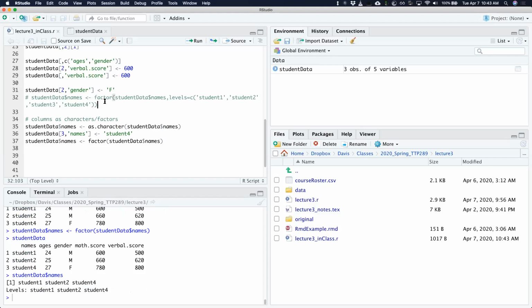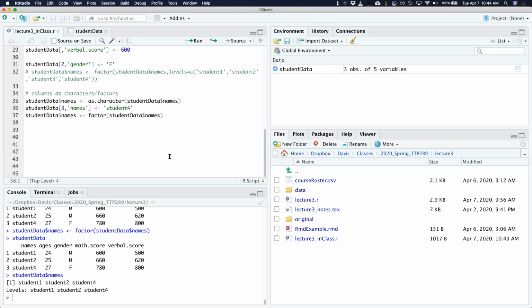Okay, why do I do it this kind of hacky way instead of the more proper way of defining all the levels explicitly? Well, if you're working with a really large data set and you have lots of levels, it can be a pain to write them all out. Maybe you have 100 different levels. If you just do it as character, you can avoid all that work.